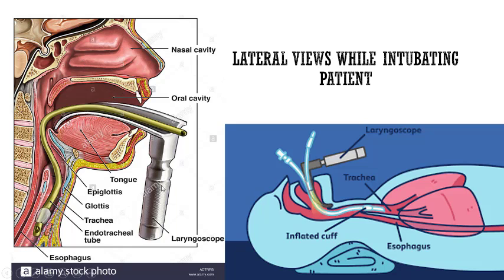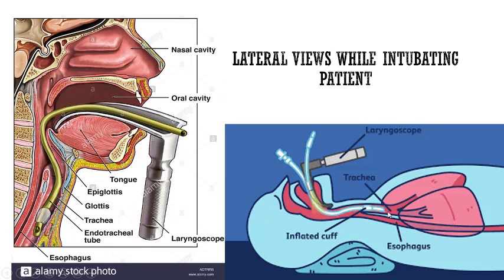A physician uses what's called a laryngoscope, which is this right here. And they put it into the patient's mouth, being very careful of their teeth. And this blade here is what will kind of move structures out of the way so that they can look down and visualize where they will place a breathing tube. And a breathing tube is a flexible plastic tube that goes down through the patient's mouth, through their nasopharynx, oropharynx, into the laryngopharynx, through their vocal cords into their lungs or their trachea to ventilate their lungs.